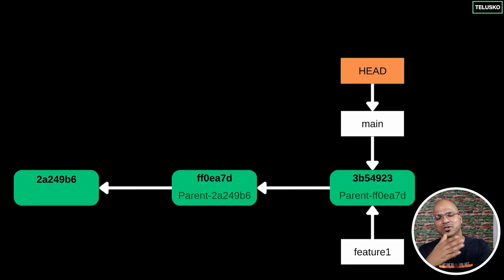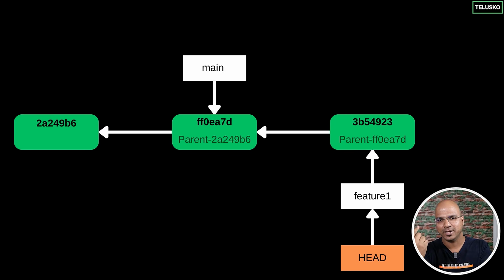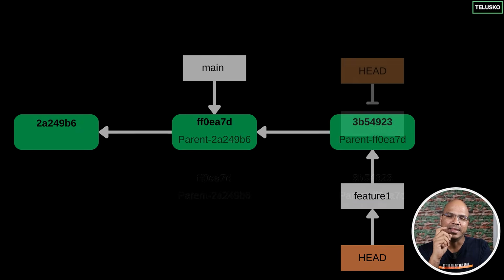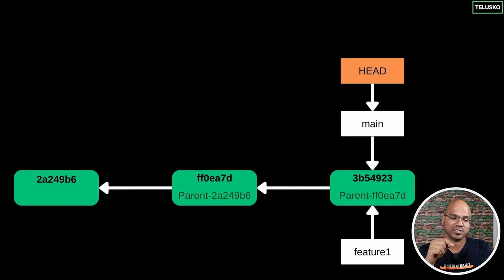So what will happen is with the new commit, you will have a main pointing to the new commit and head pointing to the new commit. Yes, at any given point, if you want to go back to the previous commit, what you simply do is your pointer will move from the latest commit to the previous commit. Is that simple, right?